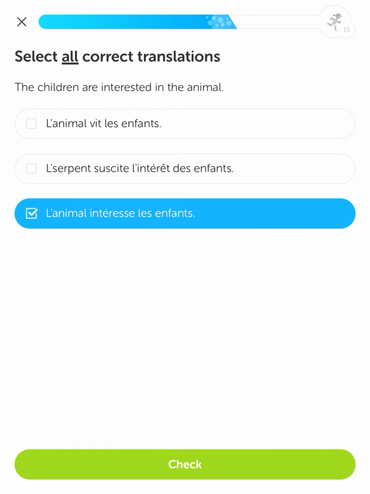These are usually pretty easily chosen because they'll have crazy words that have nothing to do with the sentence. Like this first one starts with the animal and the second one starts with the serpent, so you know that's not it. Oh, process of elimination is the third one. But to get the most of it, you should probably read them, because sometimes it's not just one. Sometimes there are two that work.